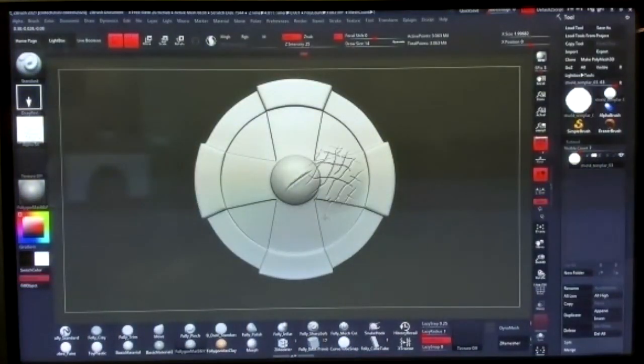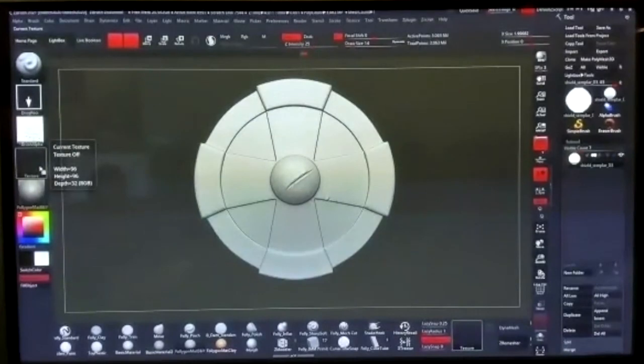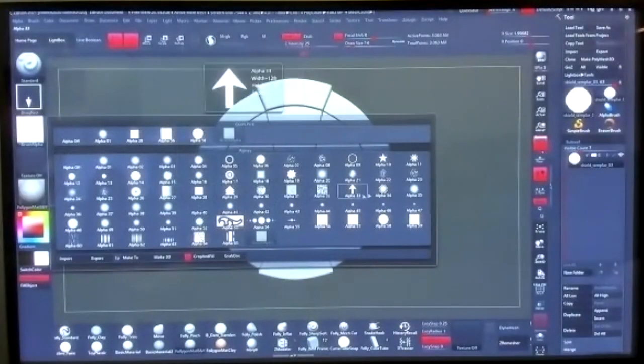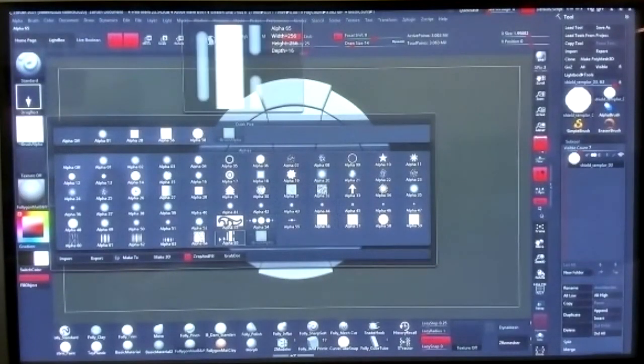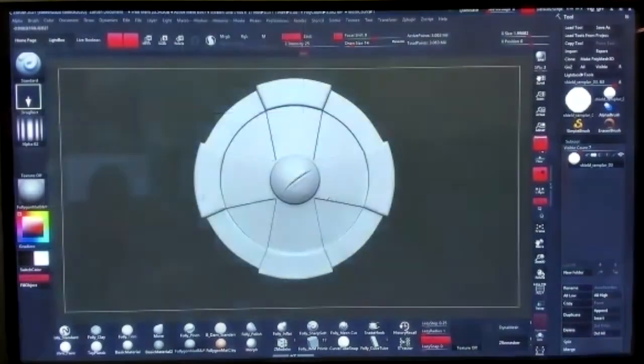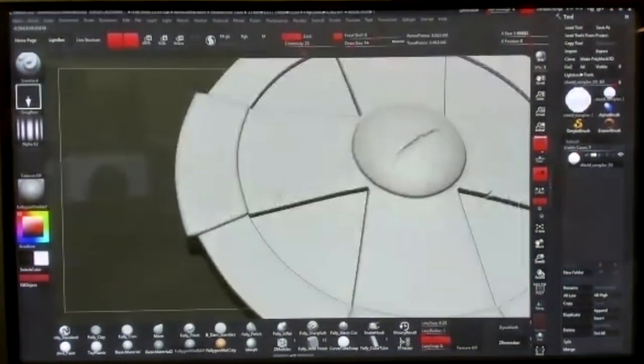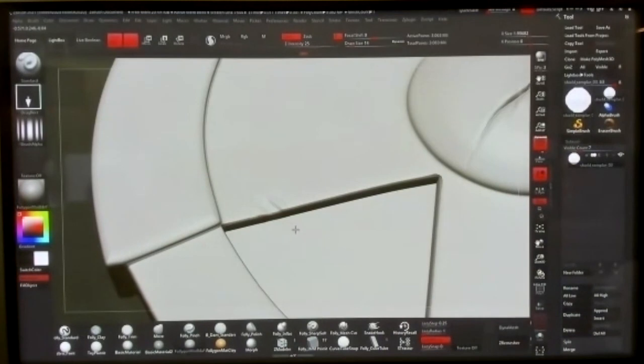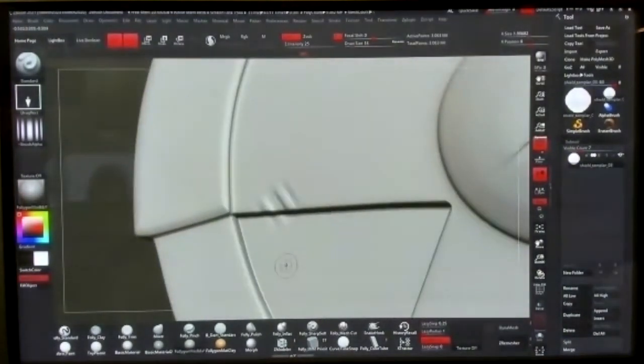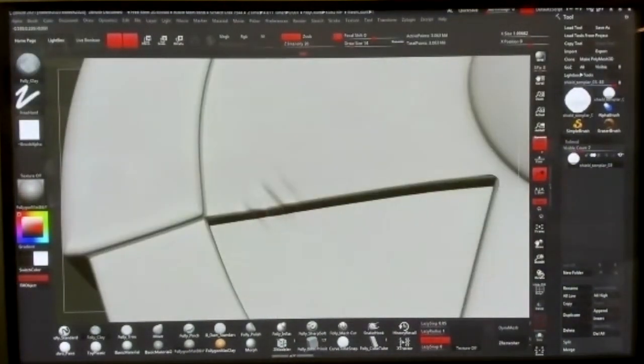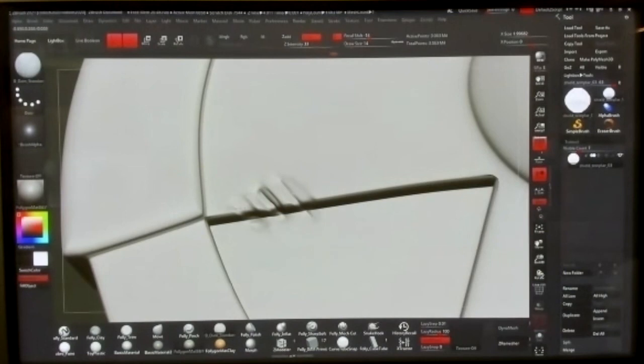You can click and drag out different textures on your object, nice and quick. Obviously, that's probably not something we would want to use. We might want to find something a little bit different and play around with some different ideas. I mentioned that slash mark earlier, so you can maybe use that to start working on some kind of slash mark. Play with that a bit more.